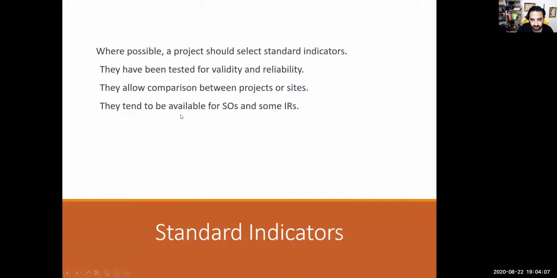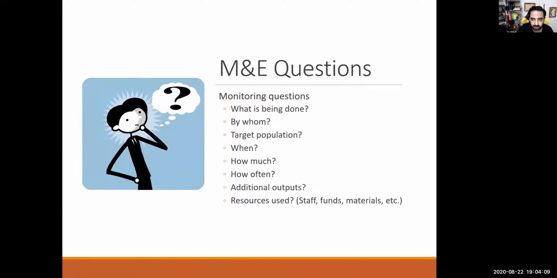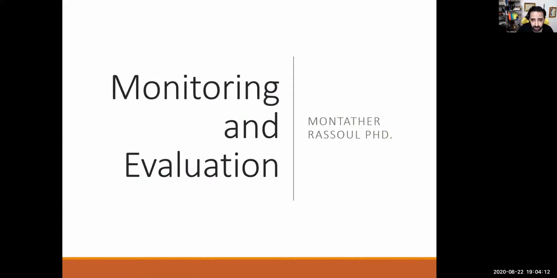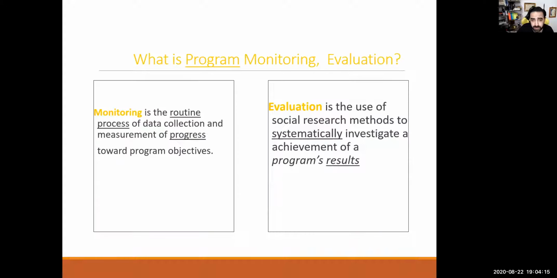Okay, so let's start, no, we will come back here. We'll talk very fast about what we talked about, maybe you missed something. So, monitoring and evaluation. Monitoring is a routine process of data collection and measurement. So you gather the data and measure it depending on the progress toward the program objective. The other thing, evaluation, happens after you are done with the objective, and you evaluate how you or they did it. And you will mainly do social research and some other evaluation tools.